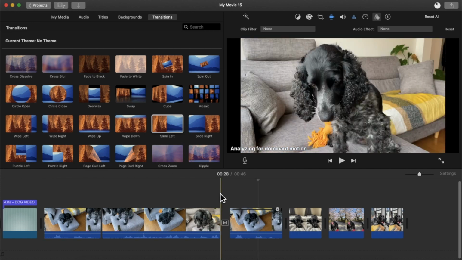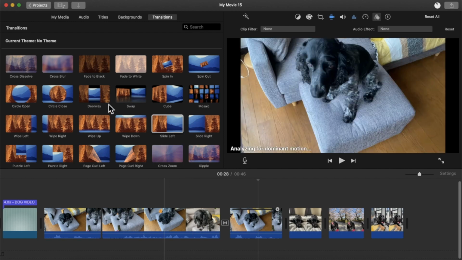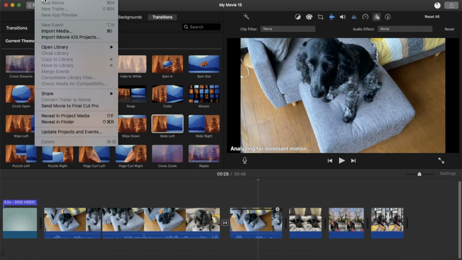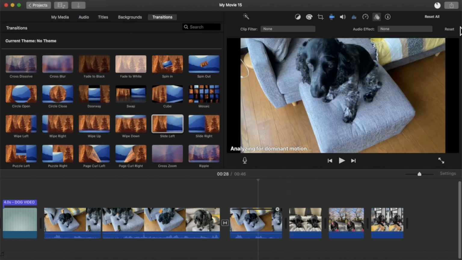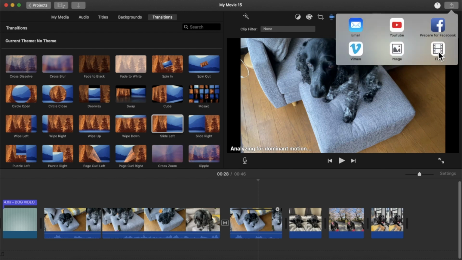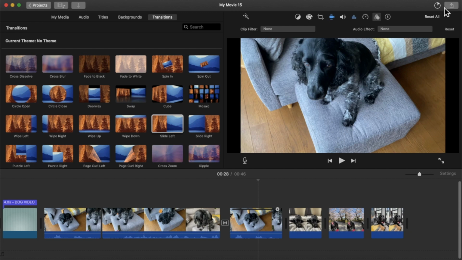You are finished editing your video, so you will want to export the video. The way you can do that is go to File in your toolbar and then click Share and click File. What you can also do is you can click on the top right corner, you have a share button, so you can click on it and press File, and you can rename it Dog Movie and click Next, and then find where on your computer this will save. Now you will notice that there's a circle here that it's now filling up, and that means that's the progress of how much of your video was exported.